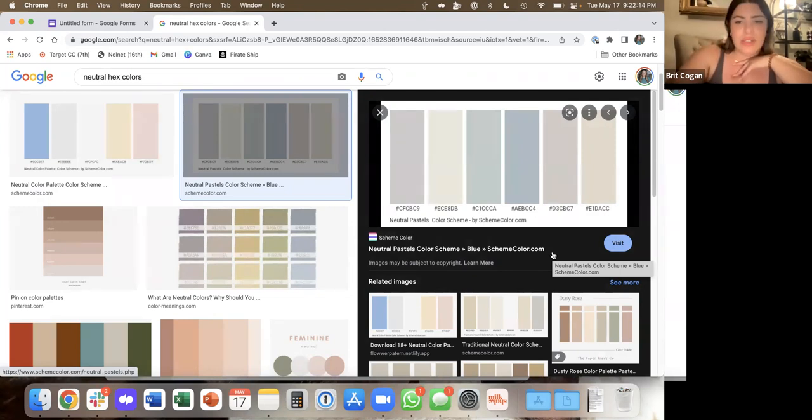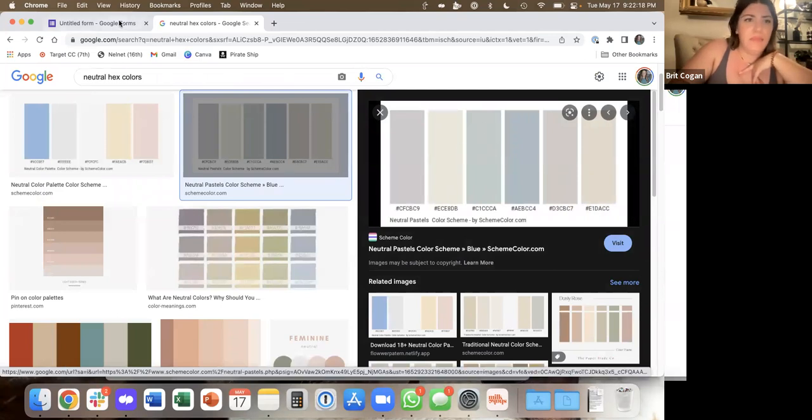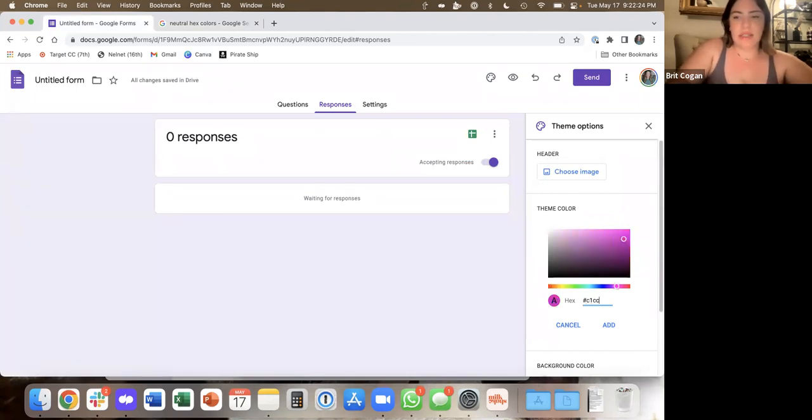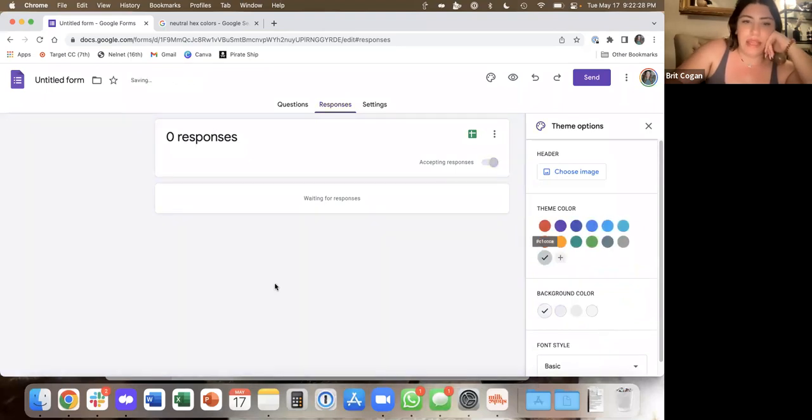So let's just say C1CCCA, this one right here. I would go into here and type in C1CCCA and then add. And there's the color. So if you guys like to really personalize this, you can definitely do that.